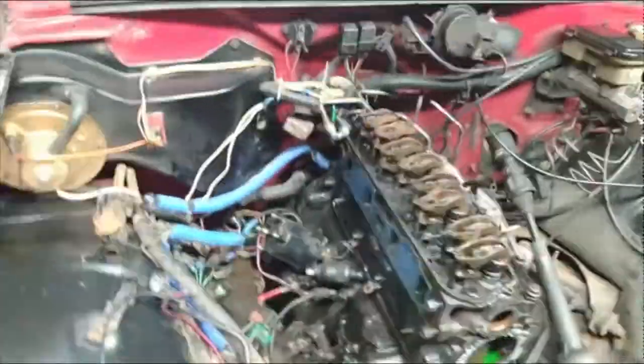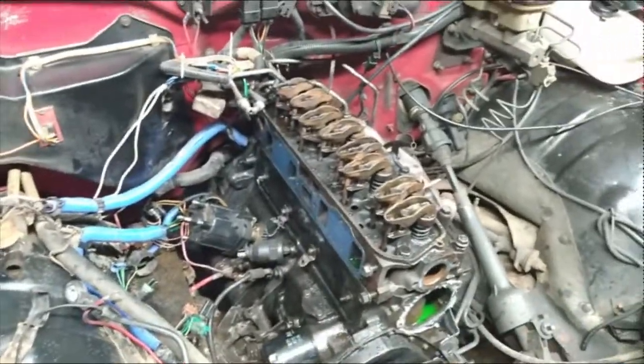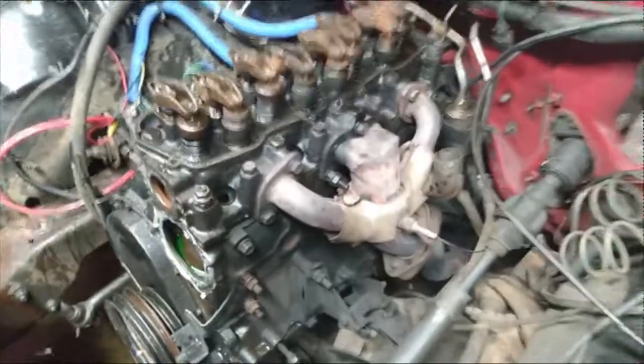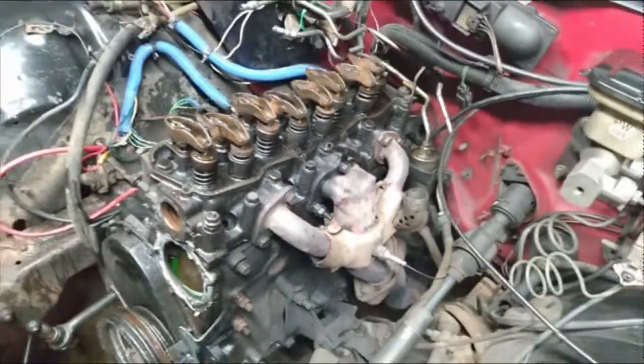Well, unfortunately, I have to end this right here, because I got some business I got to go take care of. But we got the intake and the throttle body off. We're gonna go ahead and we'll pull the exhaust off probably tomorrow.